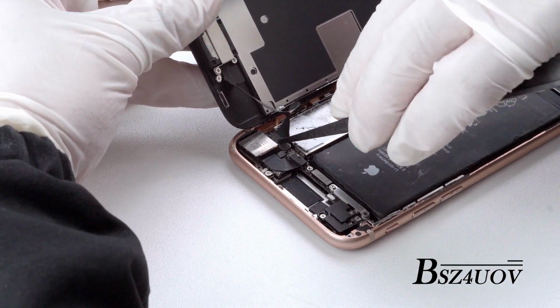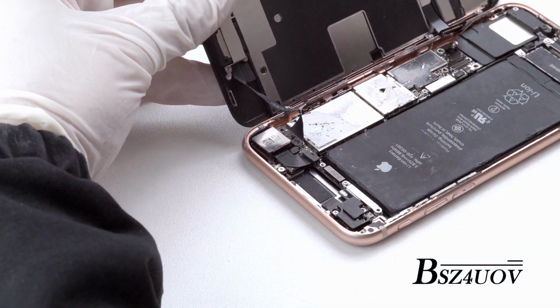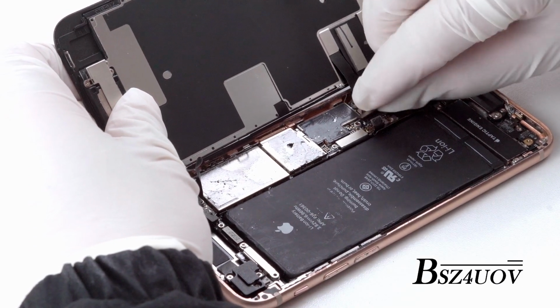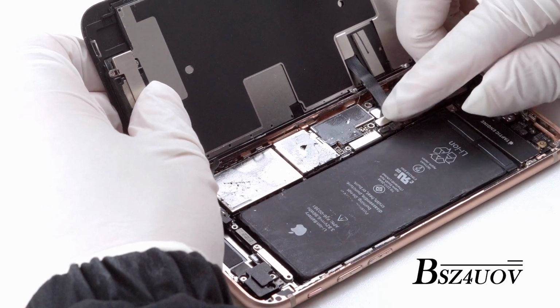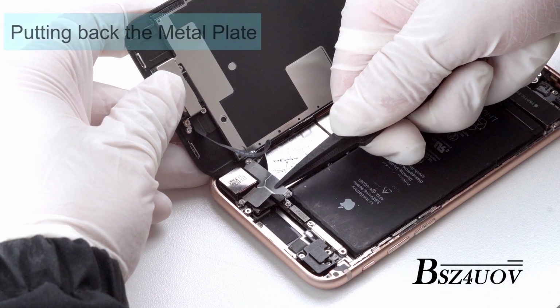Hold the replacement screen up at a 90-degree angle to the frame. Then gently connect the ribbon cables to the logic board. Use your finger to gently push the connectors into place. You will hear a clear click when you snap it into each connector. The battery should be the last thing to connect.